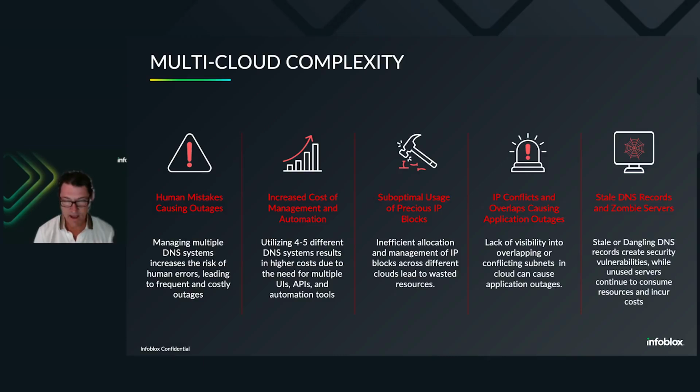Now, when you have multiple clouds, and in some cases, sometimes even multiple DNS systems on-prem, right? Managing those multiple DNS systems is going to increase the likelihood of errors, right? And these are not minor errors, right? They can be pretty costly. One of our customers, a banking customer, was set up where they were using Infoblox on-prem. They had a different team that was managing their DNS in one of the public cloud vendors. They were relying on different teams, manual processes. Someone typed a record in incorrectly, and it caused an outage for 4 hours. It's that sort of thing that we're seeing here, right?